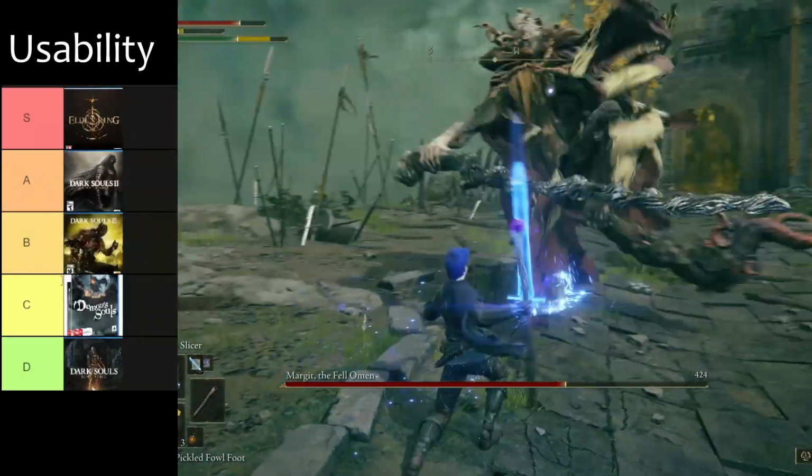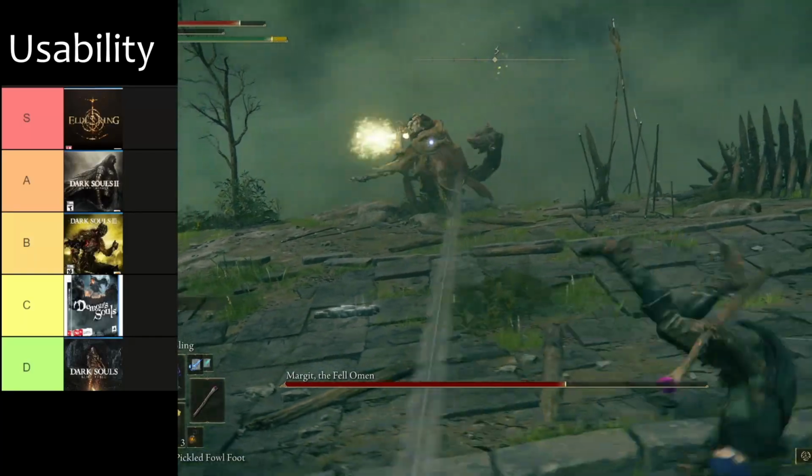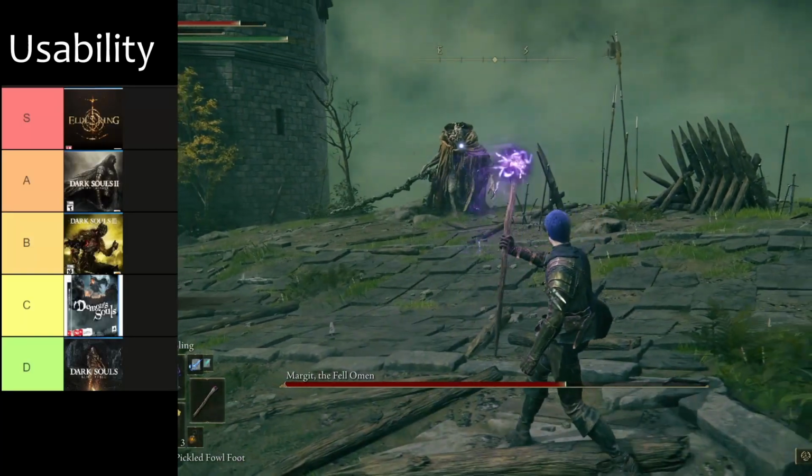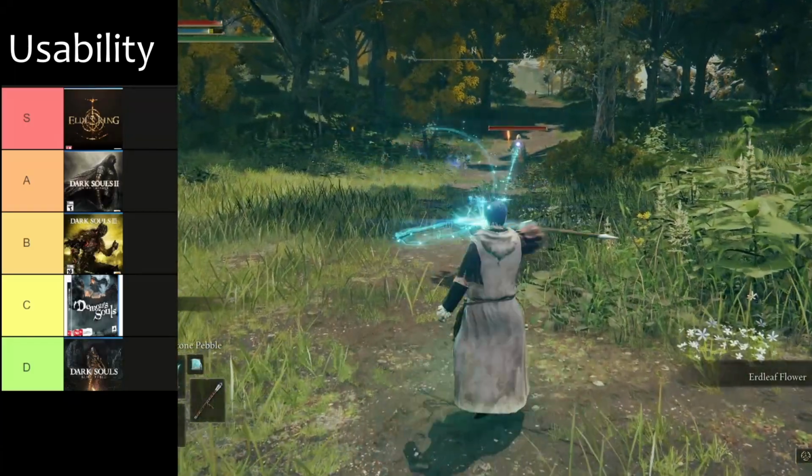Okay, Elden Ring is first. Obviously it's first. There was never a debate that Elden Ring was going to be at the top of the how usable is spellcasting list. Spellcasting in Elden Ring feels amazing.